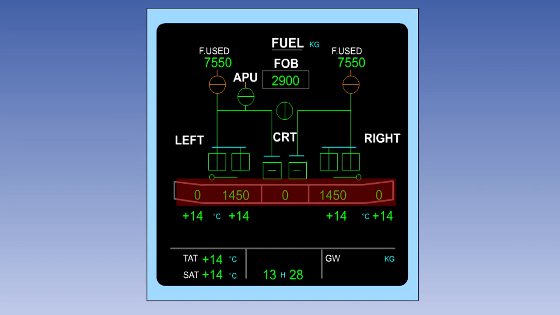The fuel tanks are shown schematically, with the mass of the fuel in each tank being displayed. The wing tanks are split into inboard and outboard sections. In this instance, the outboard tanks are empty, as is the center tank.